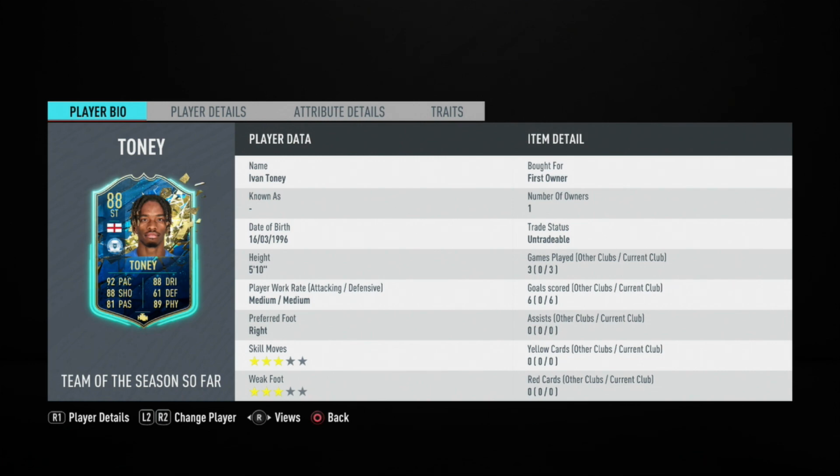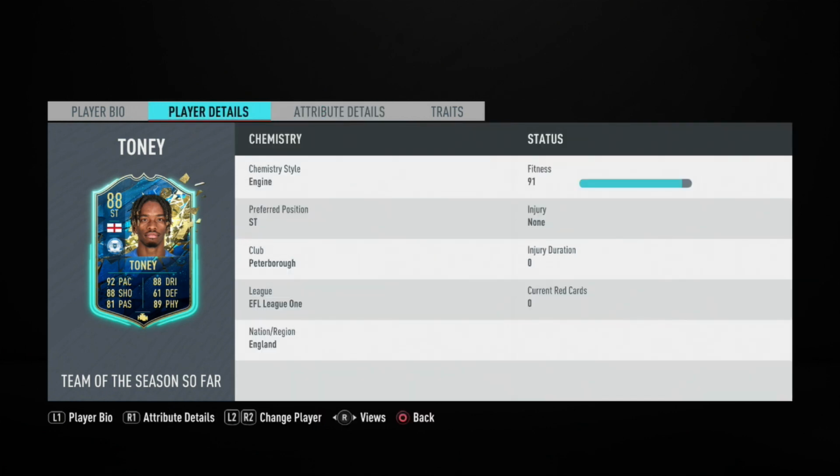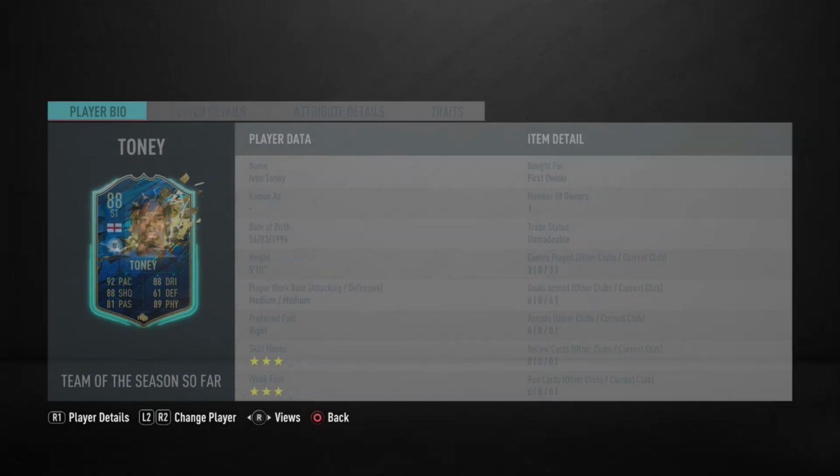It's fantastic. You know, it's a fantastic card. He has strength. He has physical. He has pace. You know, he has shooting. If you're not going to start him, of course, which I don't see why a lot of people would, he can be a fantastic sub for you if you want. He has the pace. He has the finishing. He has the dribbling for it. So overall, a fantastic card. I thoroughly enjoyed it. I love this card. It's very nice.